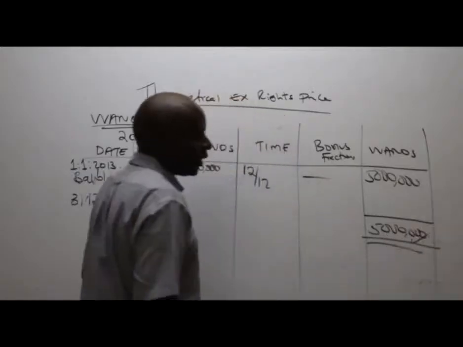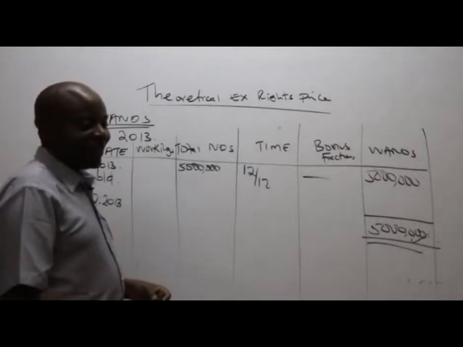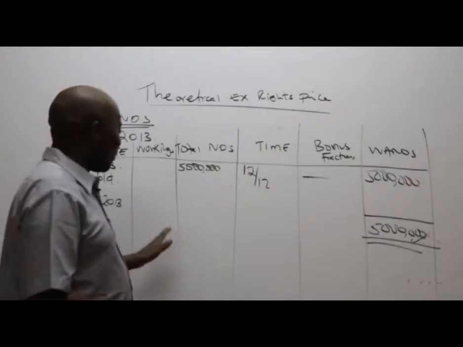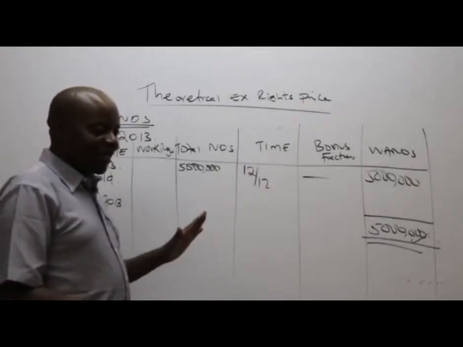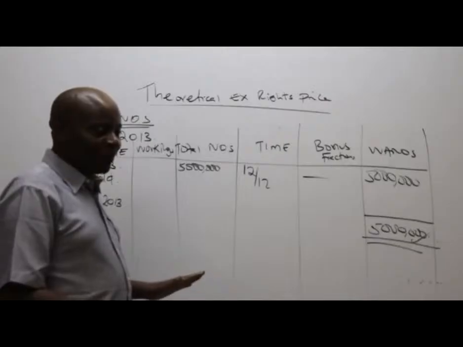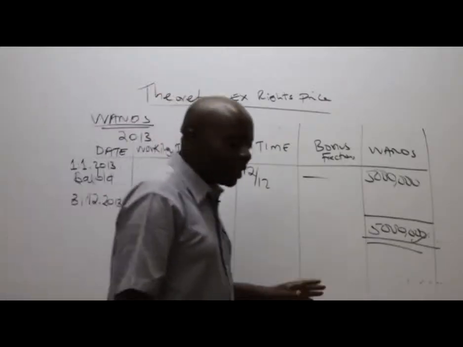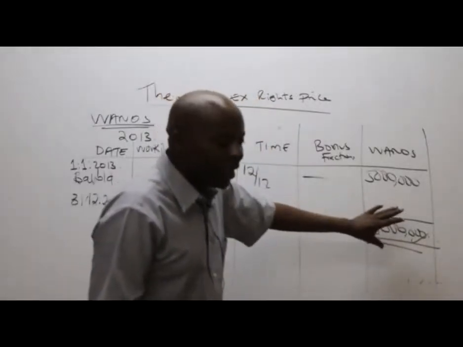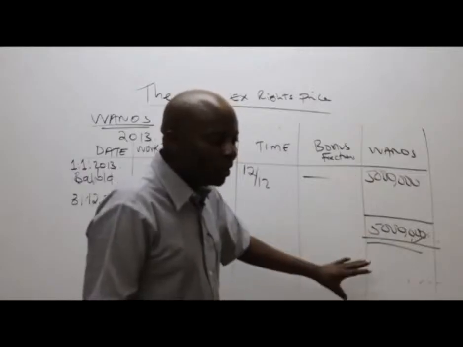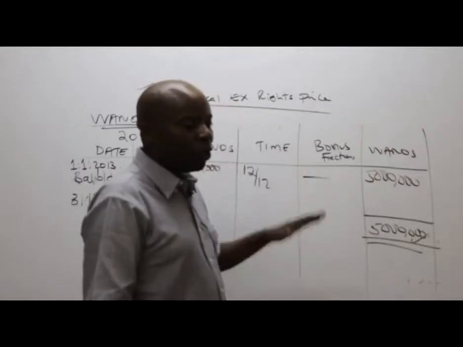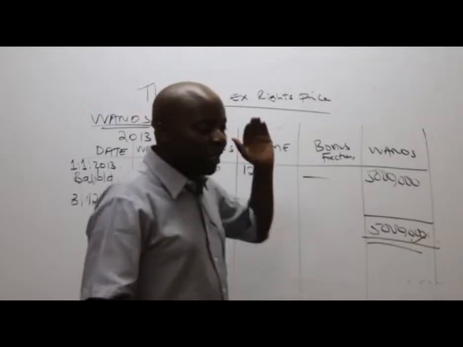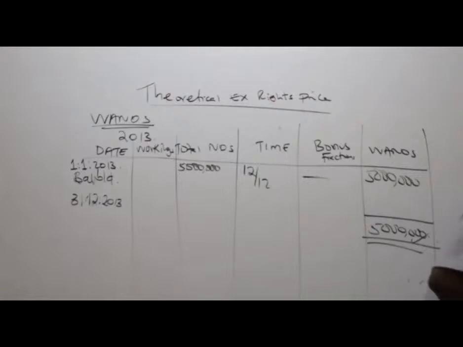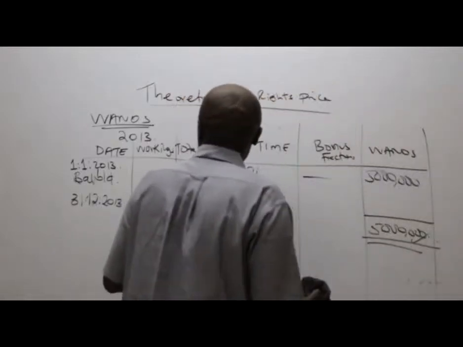Tick it like that because I know you would get that. The number of shares of 2013 is 5 million. Now, ladies and gentlemen, I know of some students who will start giving me the EPS of 2013. That is not me. If I'm the one doing this, I will go straight away to 2014, get the number of shares of 2014, then 2015. So can we go to 2014 and then we compare notes?